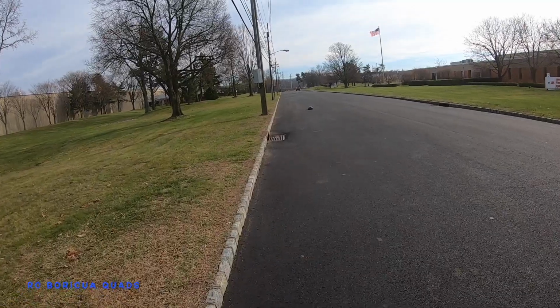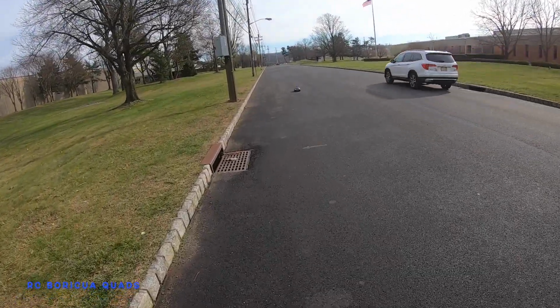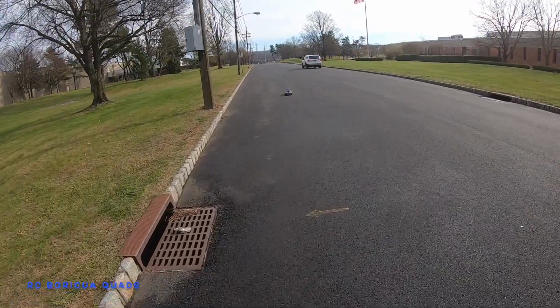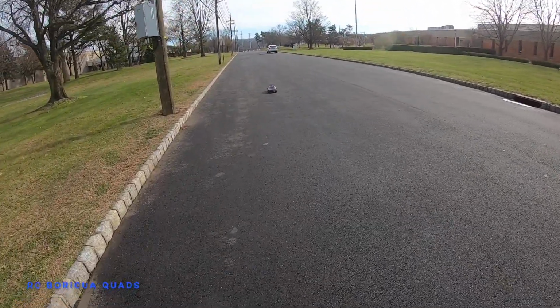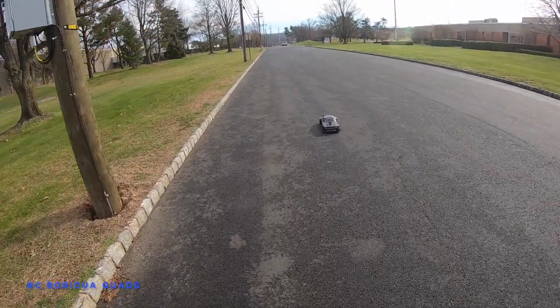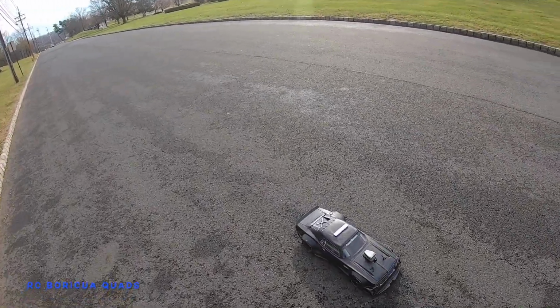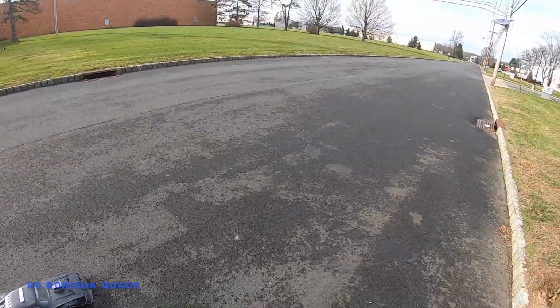Uh-oh, something happened. I wonder what happened. But look how beautiful that car looks with them lights on. Yeah. It's cogging. I kind of have an idea why it's doing that. Let me take it off the road.